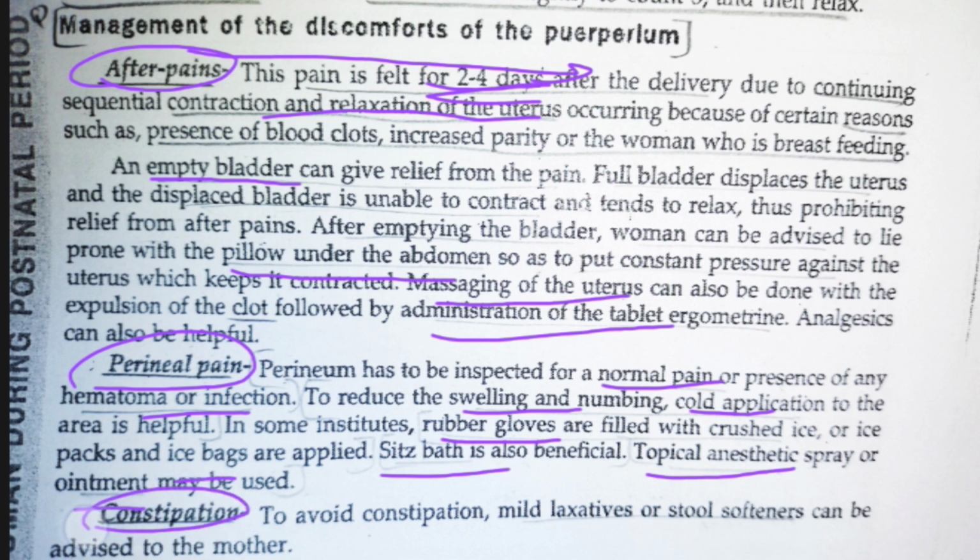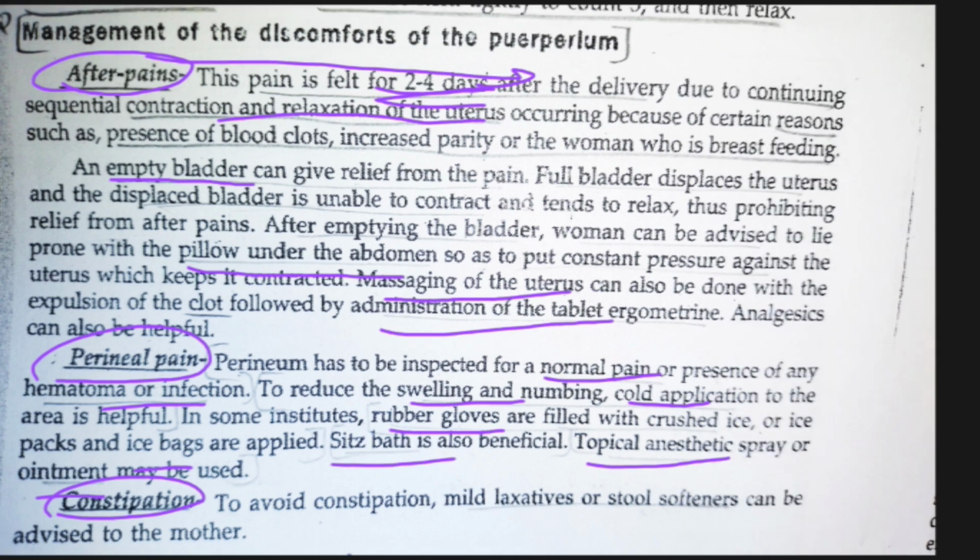Next, constipation. Because of dehydration, constipation is seen. For that they will provide medicine, but for many patients they don't provide medicines. It is naturally curable. Apart from this, if the patient has any other condition, like breathing difficulties, you need to provide her oxygen, that is, place her in ventilation. And if she has any other problem like abdominal pain, you need to inform the doctor and follow those applications and medications. With this, you need to add nursing care to complete your answer.